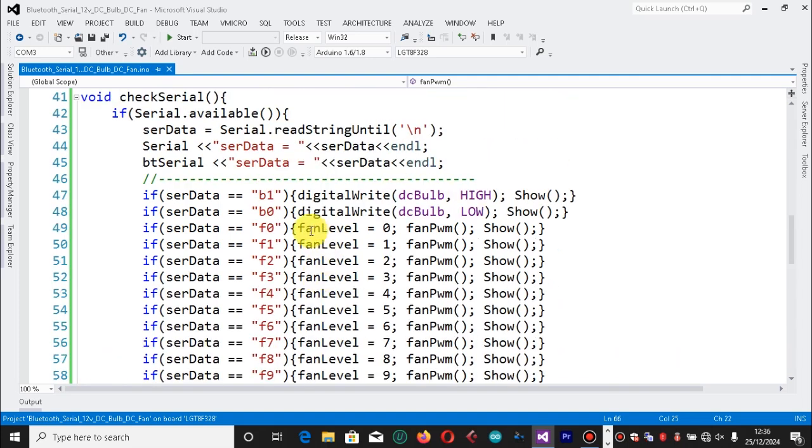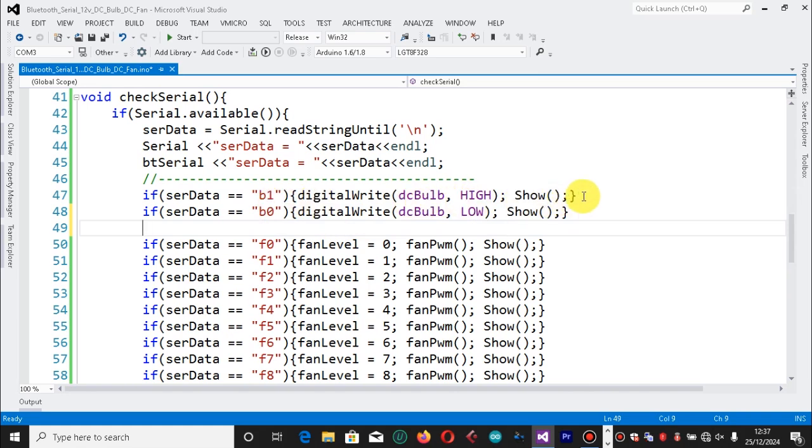So now we're going to test this part of the program. I'm going to upload this. Now let's move this down a little bit. This one is for turning on the bulb. You understand? Turn on the bulb, turn off the bulb.